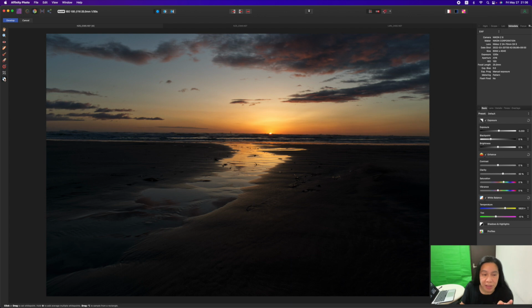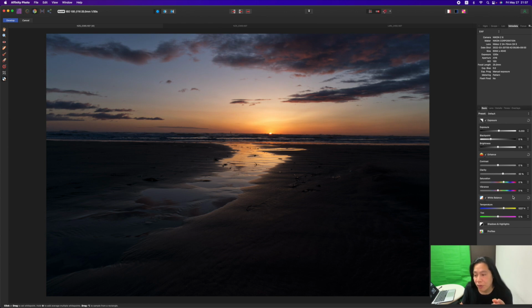So you can see on the left side here, this is the white balance tool. Now press it and then roll it to find the right white balance you want to show. And this one is too warm. Too warm still. And I think this is a good one for me.